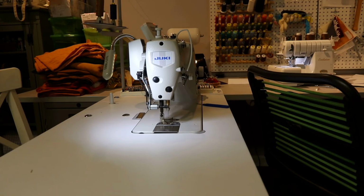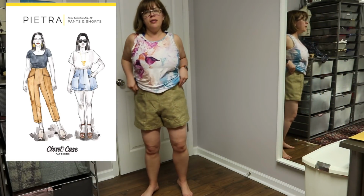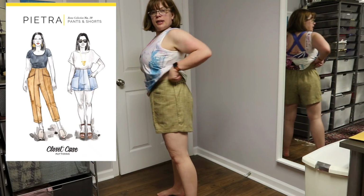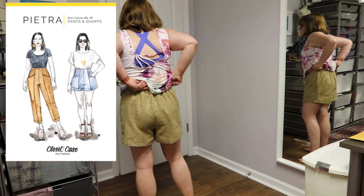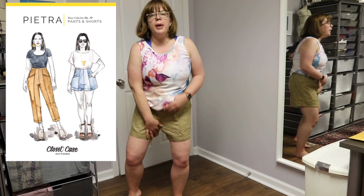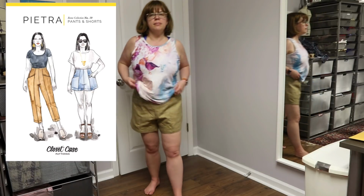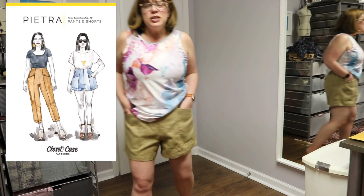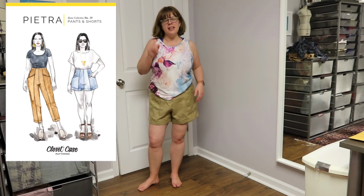All right, so here are my finished pair of Pietra shorts. I really like these. I think that the adjustments that I made were just about perfect. They've got the elastic in the back. They're really comfortable. They're sitting right at my natural waist all the way around. I have a little bit of ease in the crotch, but I don't want them way up there. It's like the perfect amount to where they're comfortable, but I don't look like I've got anything extra in my pants. It's a delicate balance.